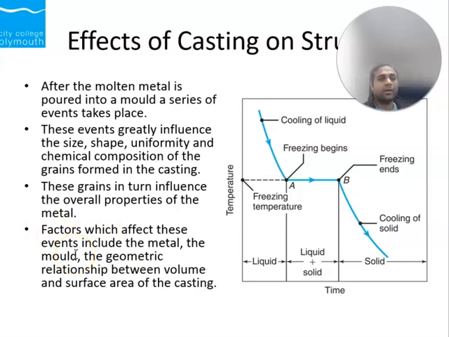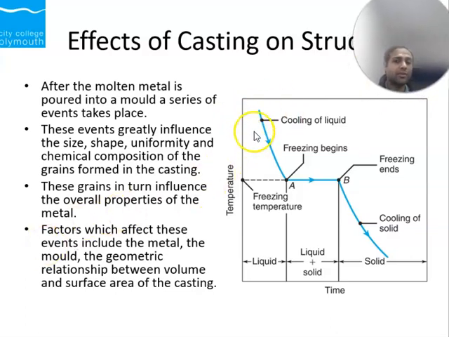This is a cooling curve for the casting. When you have the molten metal, you pour the molten metal into a mold. When you do that, the metal is higher than its melting point. We do not just melt the metal at its melting point, we increase the temperature as well. So when it touches the mold, the heat transfer will take place and it doesn't suddenly convert into solid.